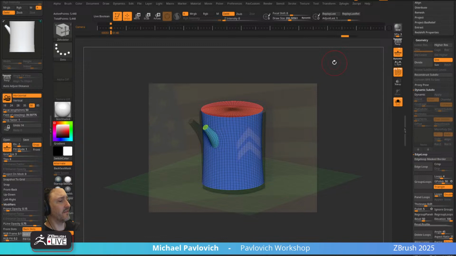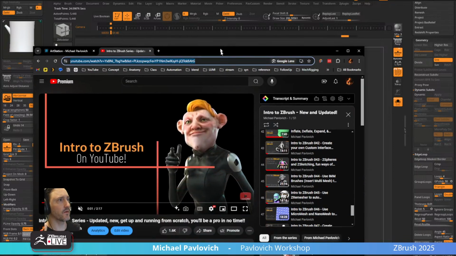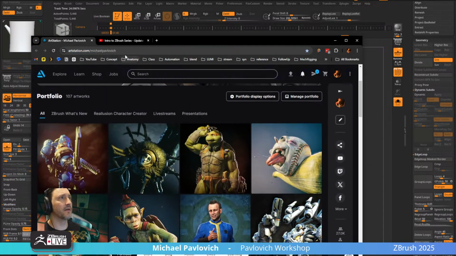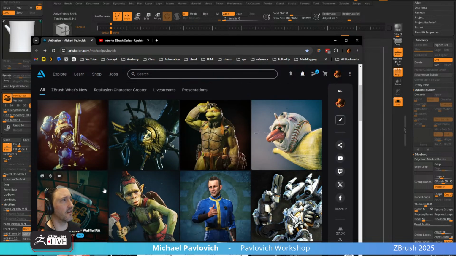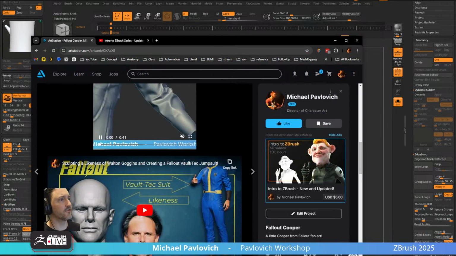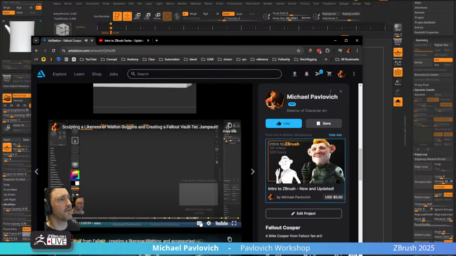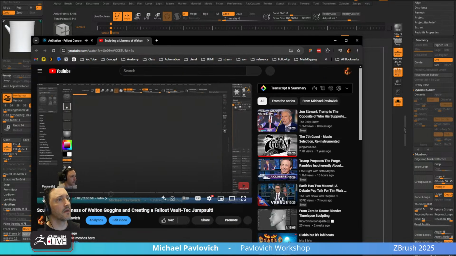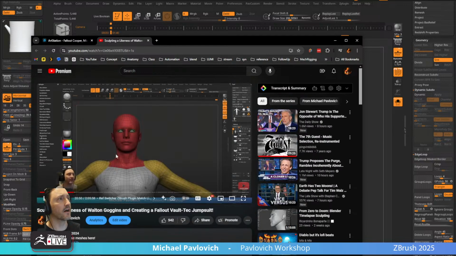And another thing, now this thing might be broken, but I also use the ZPlugin Ref Switcher. I think we did Walton Goggins recently. So here's my ArtStation page, it has a lot of ZBrush stuff on it too. If you go to the ZBrush What's New tab, here's all the ZBrush stuff, and then my live streams are usually under the All tab, and here you'll see a whole bunch of Walton Goggins stuff, and then yeah, sculpting a likeness. In fact, if we watch this on YouTube, and go down here to the channel chapters, and then Ref Switcher, this will talk about how to load up Ref Switcher and use that for all your cool creations.